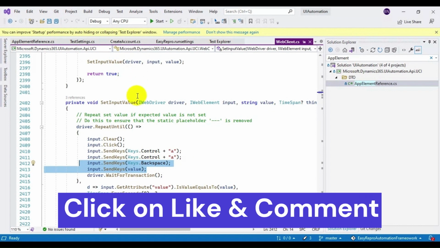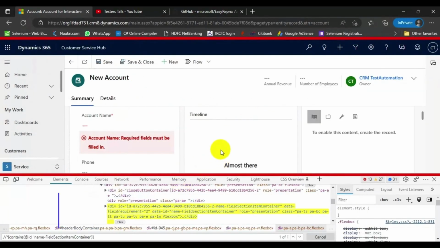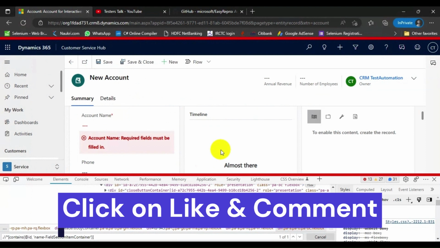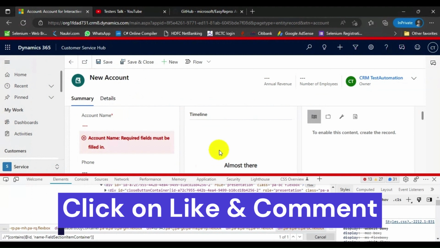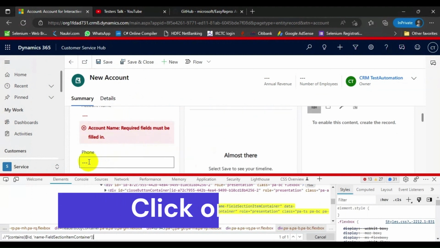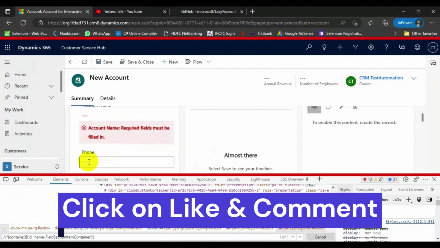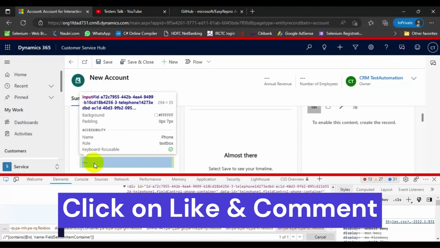So this is all about the text box, how it is exactly identifying the element and entering the value in the text box. Similarly, we will identify the phone text box, and we will enter some numeric value in this particular text box. So let us inspect this particular text box now.